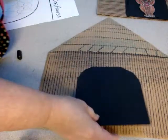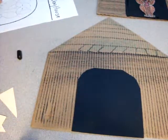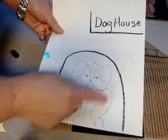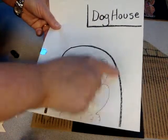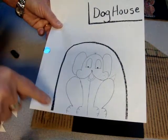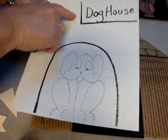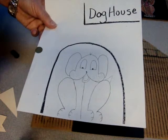Then you're going to glue this on your doghouse. You're going to draw your dog in this U that's been drawn on your paper. And then you're going to cut out where it says doghouse.